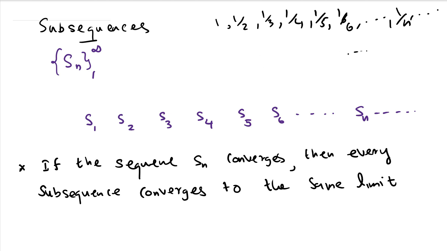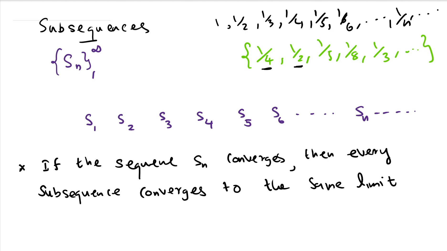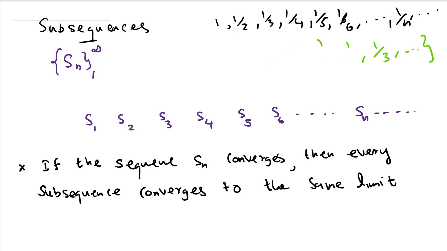Now let me show you a counter-example — a non-valid subsequence. Something like: 1/4, 1/2, 1/5, 1/8, 1/3. This is not a valid subsequence because 1/2 comes after 1/4 in this sequence, which is not the case in the main sequence — in the main sequence, 1/2 came before 1/4. So this new sequence does not maintain the pattern from the main sequence, and for that reason it is not a valid subsequence. Maintaining order is super important.